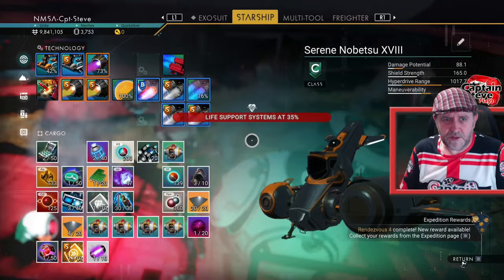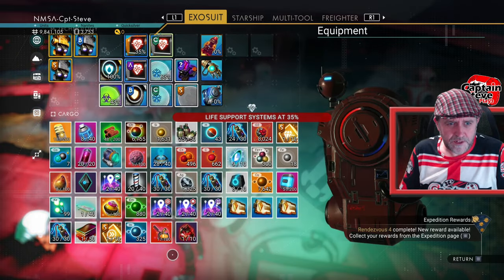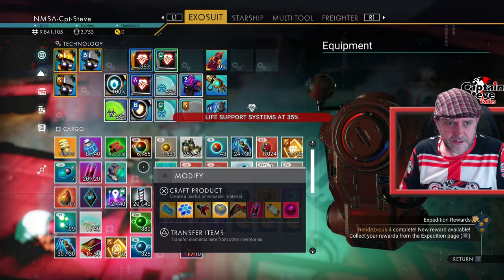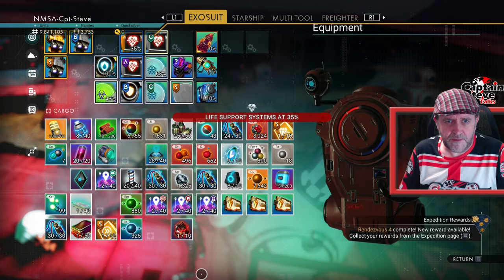Okay, well, let's have a quick look at my inventory. Let's see what we can do about that. Okay, we've got quite a lot of stuff in here we don't overly need. I could consume that and consume that. Might as well eat that as well. Fudge it. We'll eat all of these. Yum, yum, yum. Okay, hopefully that's given me enough inventory space.